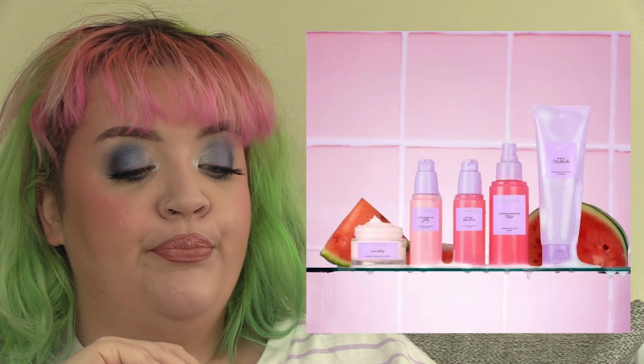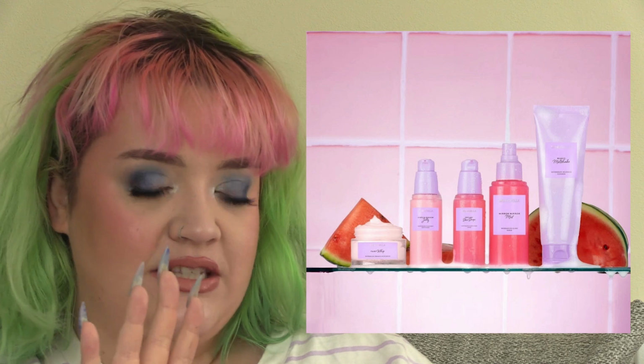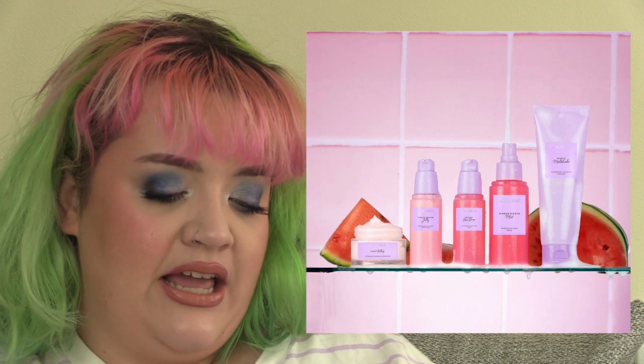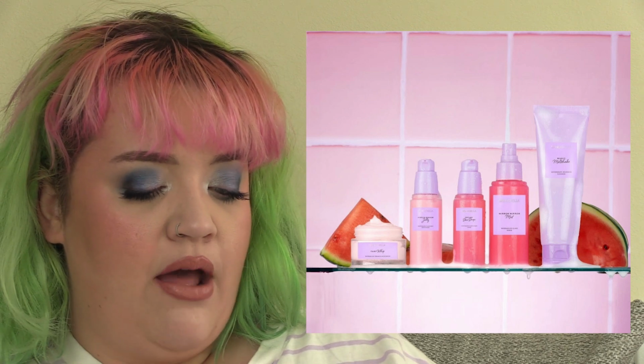Okay, next up we've got a skincare release. I thought this was actually more Glow Recipe stuff from first glance, but this is Gloss Gods. This is the Watermelon Dew collection, definitely inspired by Glow Recipe. This is a small batch, fresher formula and more glow per gram. It's launching on June the 5th. There's a pre-order event on the 29th.